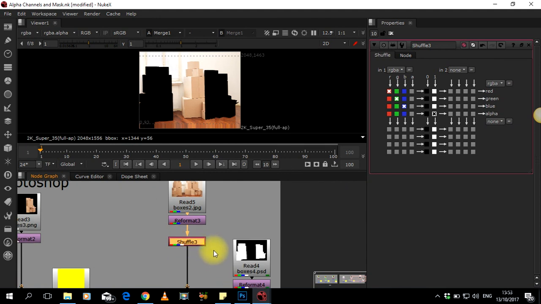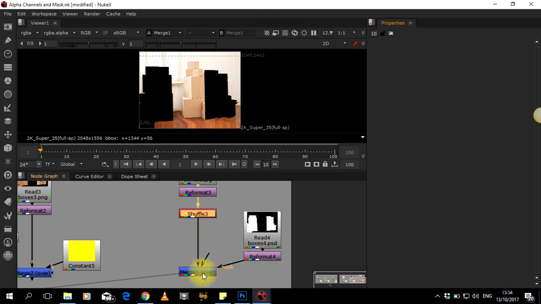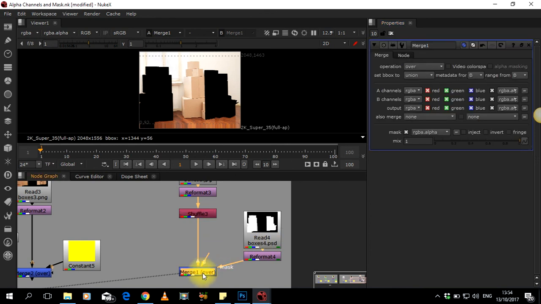So this time to fix this problem, once we have the alpha channel, we will unselect the RGB, we don't need them, close this, and open the merge node.